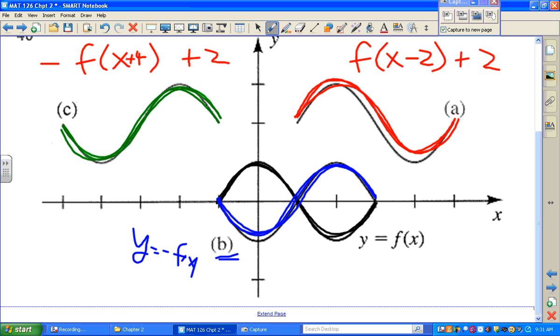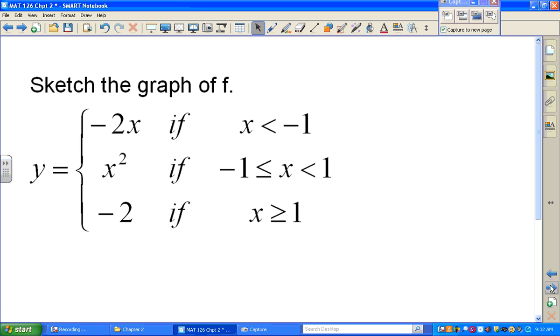It's going to be really hard to get like multiplying, like stretching and compressing. It's going to be really hard to do that. Okay? All right. Oh, I love this so much. It's going to be on your homework check and on your test.